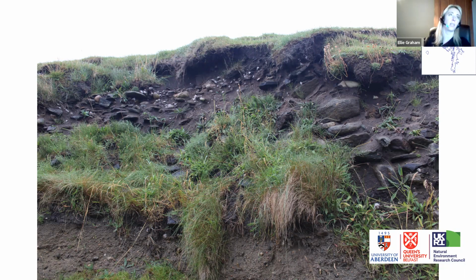There's always something unexpected and something surprising, and hopefully that's what this little tour of eroding sites around Shetland has shown, that there is always something surprising, and sites aren't always what you expect either, but there's always something that we can learn from them, and it really is so important to keep your eyes and ears on them.